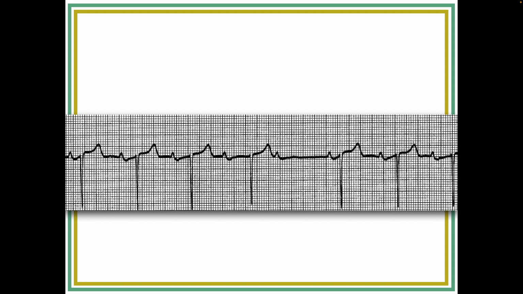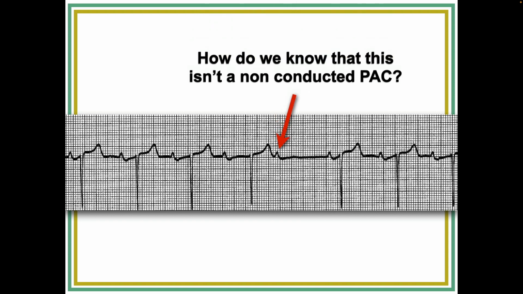Now, Cody, you get to answer this question because you asked it. So this is a second degree type 1. How do we know for sure that this is actually not just a normal sinus rhythm with a non-conductive PAC? Do you remember what we said? The P wave is not premature. So if you march it out, that's the first reason. There are 2 reasons. Number 1, this P wave follows the P wave pattern. And the second one is the PR intervals. We can see the PR intervals getting longer and longer.